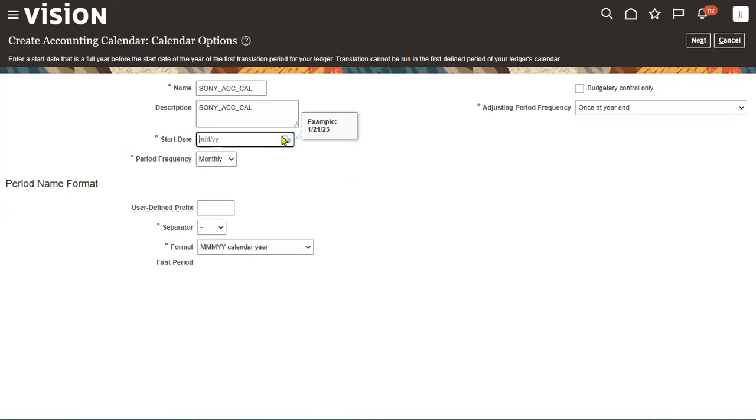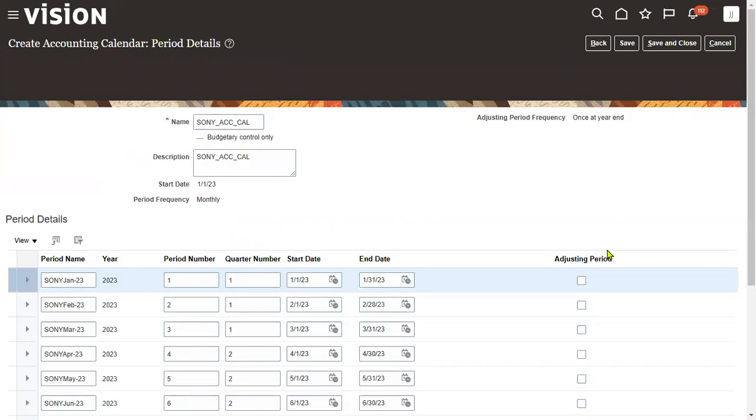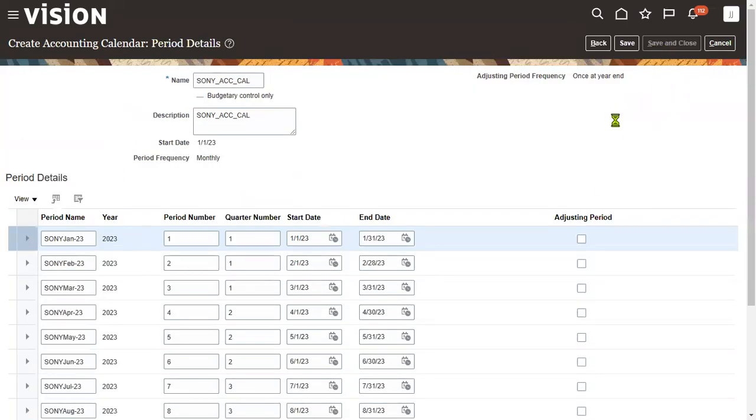Now I'm going to say that it's January 1st, 2023. I'm not going ahead with that. For the period name format, I would like to start with Sony hyphen. Adjustments: in case any adjustments are required, we want to perform them at the end of the year, so an adjustment period. Click next button. We'll find the periods generated successfully.